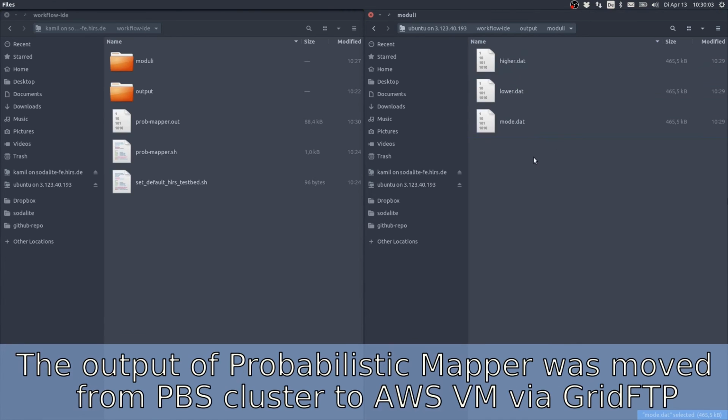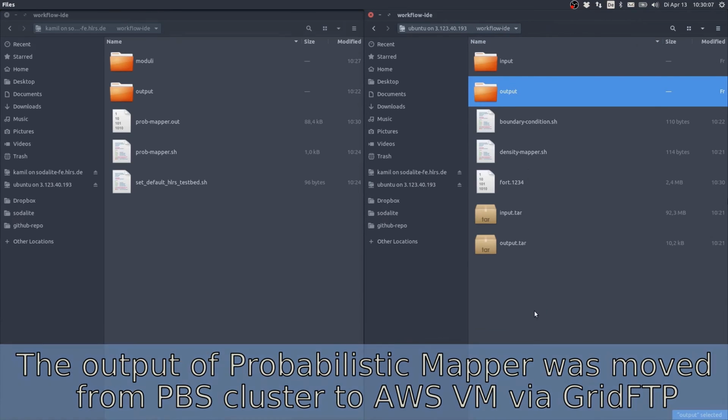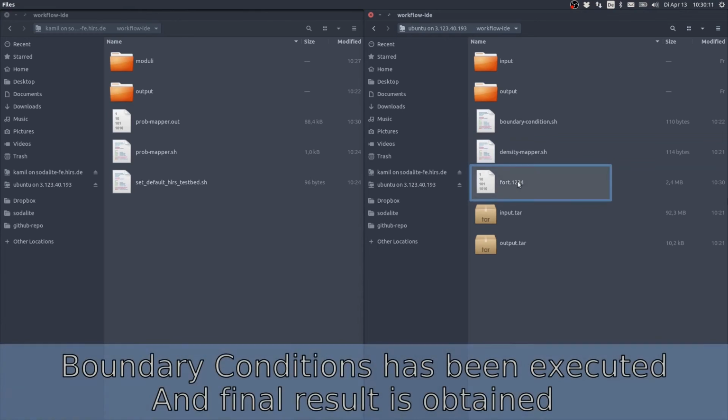These are the files received by the Amazon VM. Now, the next job will be executed at the Amazon virtual machine using those input data.